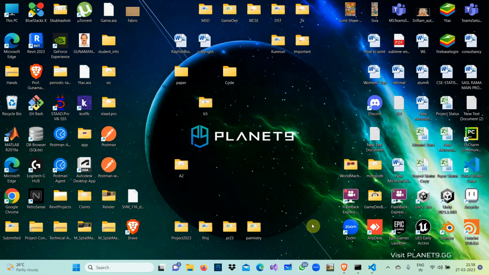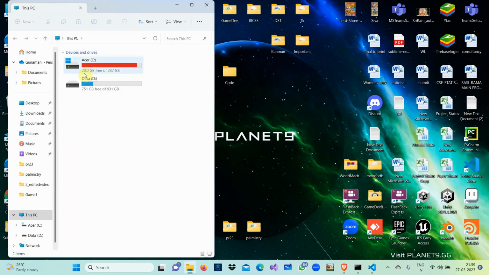Double click, you can install either in the C drive or D drive. Mine, C drive has so many things there, and I think very less space is there, around 20 GB is free. So that's why I installed in D drive. Where you install is your choice. It will work everywhere, there is no issue, right?